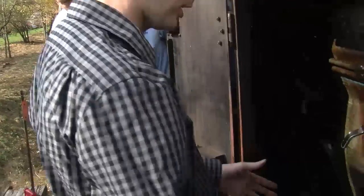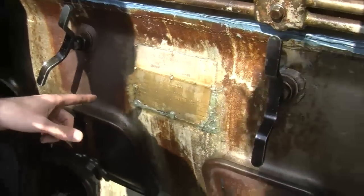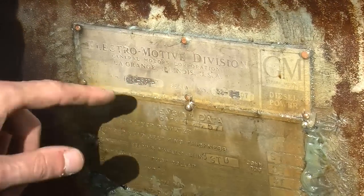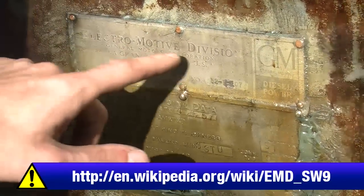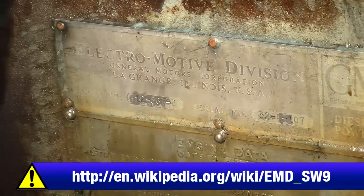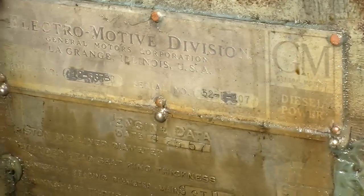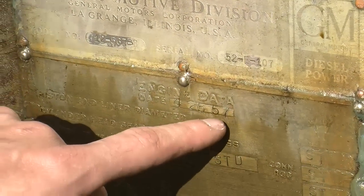More of the same. We have the engine plate here, which tells us that this is model number 12567B. It was made by General Motors, the Electromotive Division in LaGrange, Illinois. Its serial number for this engine, not the entire locomotive, just the engine, is 52E107, and it was built on April 25th, 1957, which means that this engine, the actual prime mover, the diesel engine, was replaced. It's not original to the locomotive. They can actually swap it out. It's a really epic job to do, but they do it all the time.